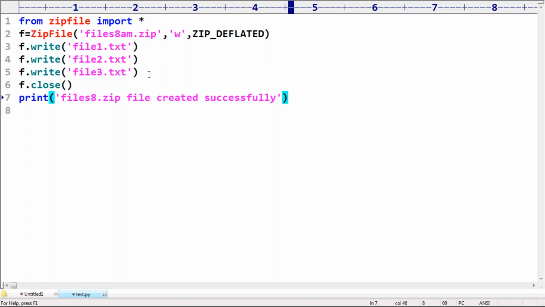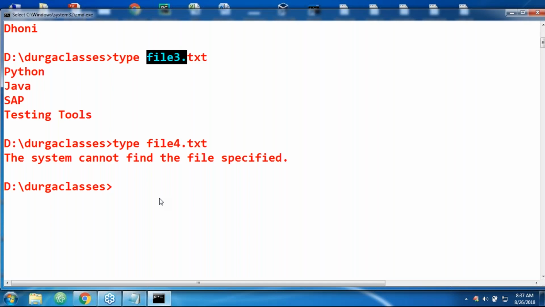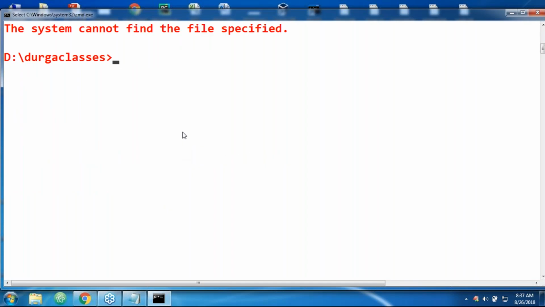That's it, friends. Now take special care. Is this zip file already available or not? Just observe carefully.